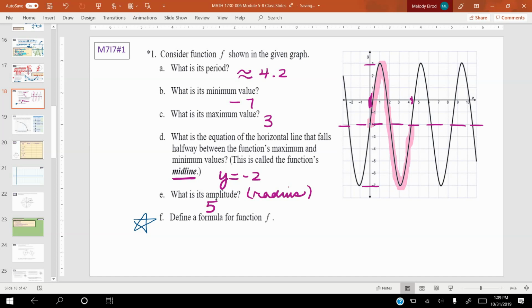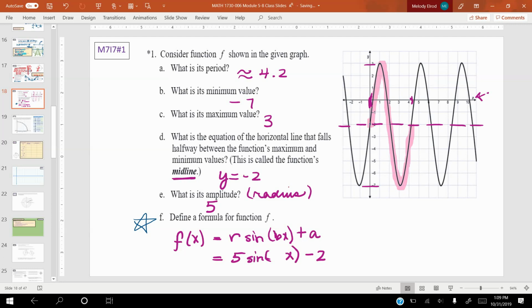And if we wanted to find this formula, check out what happens. We know that the formula is going to be f of x, only x because they've used x here. They've named this x, so we're just going to use it as x. f of x is going to be the radius times the sine of bx plus a. This is the general form that we've been using. We can start to fill some of this in. Clearly, the radius is 5 because the amplitude is 5. The vertical shift is just wherever the midline is, so that's -2. But what we don't know yet is what b is.